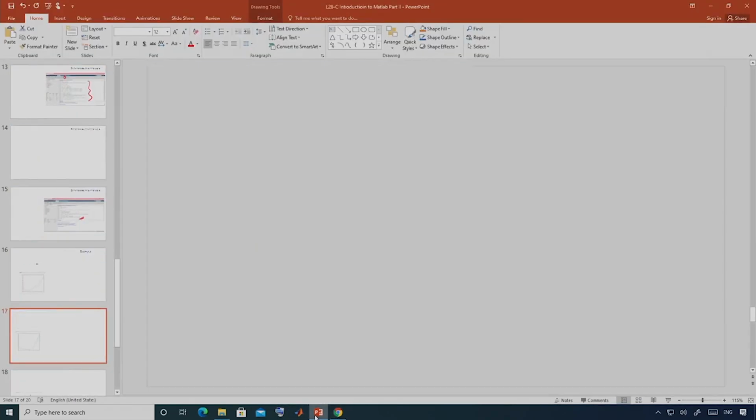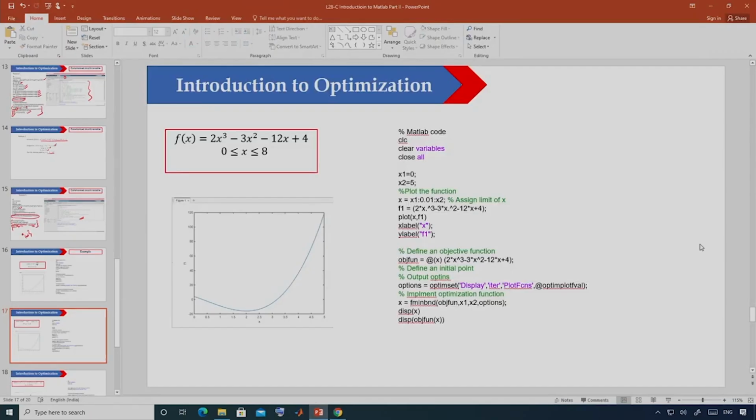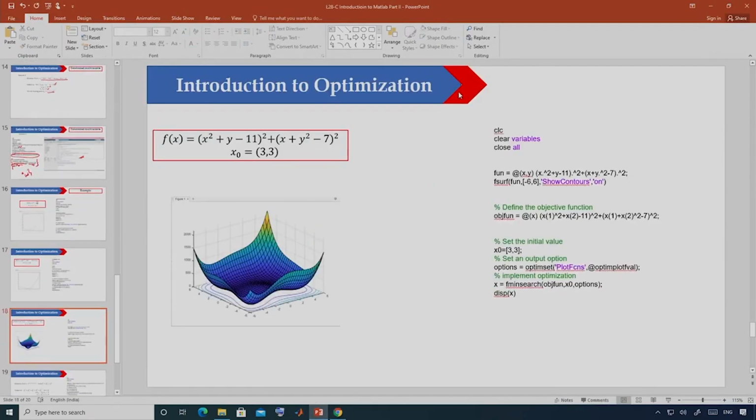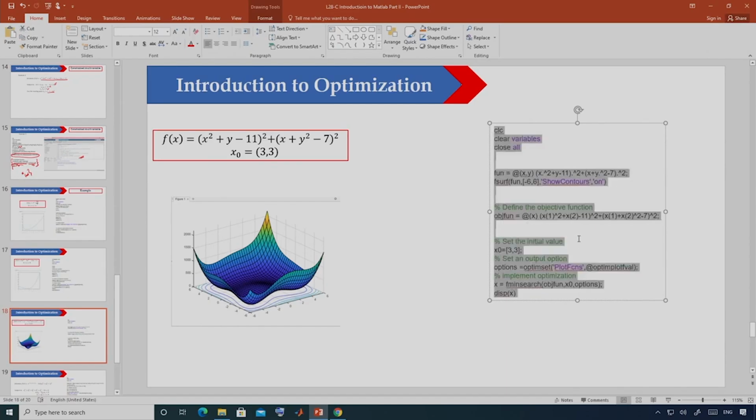Let me see another function. Suppose I would like to solve this particular problem, and this problem is a multivariable problem. So, here what I will use is the fminsearch function. So, first let me copy these few lines.